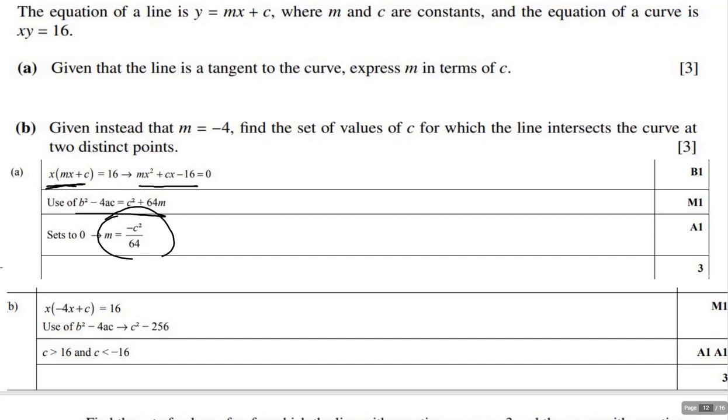For part B, all that happens is they plug this in. Here we got the same thing. They take this and we go right to this, so we go into the discriminant. We need to get this to get the method point. You could start at the very beginning, or you could start where we did, pretty far at the end. And then they need two answers: your answer is either greater than 16 or less than negative 16.